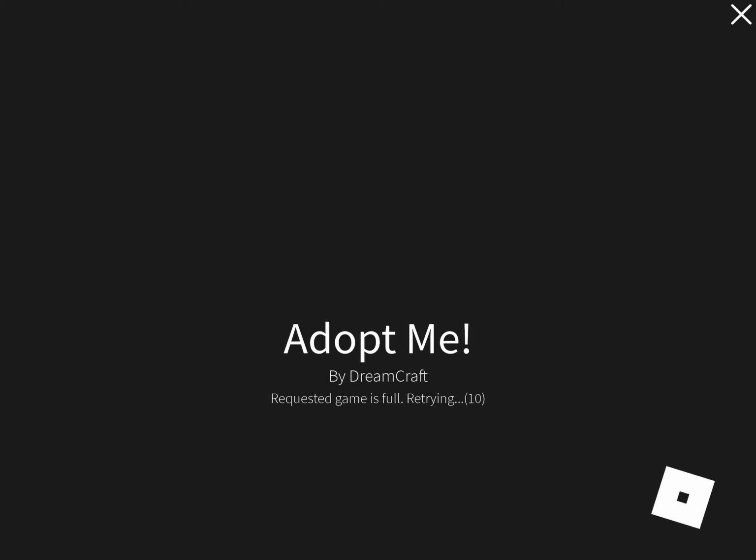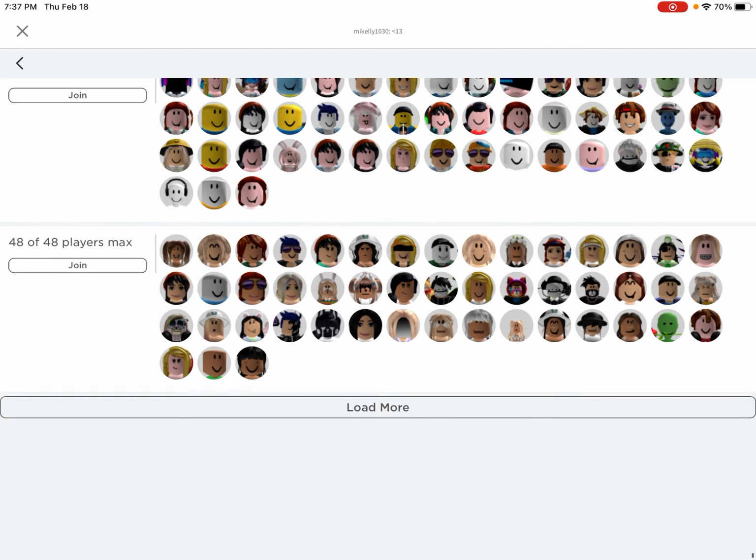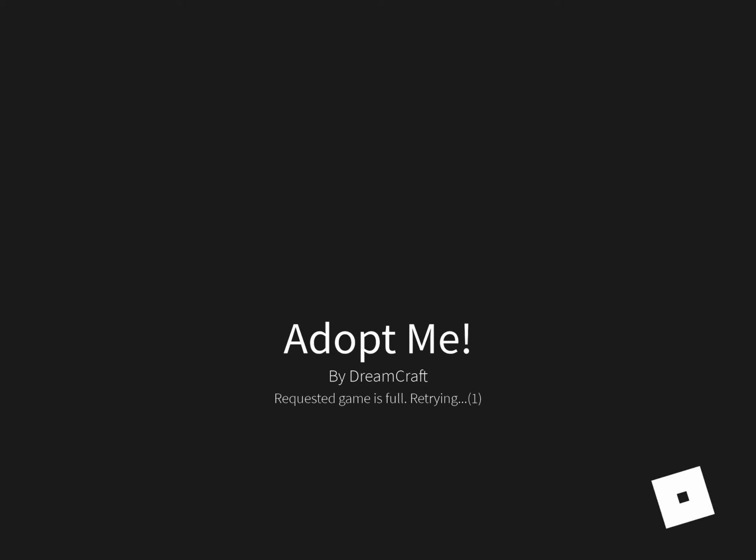But yeah, it should start saying, so this one is not going to work. I don't know why, but it is not letting me join a rich server. But yeah, you just keep joining, and then soon you will be joining a rich server.